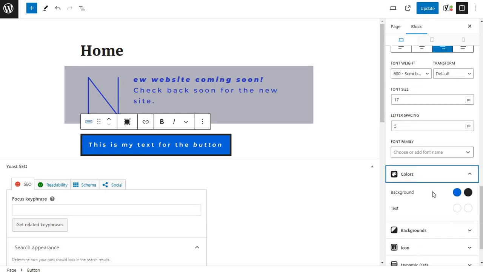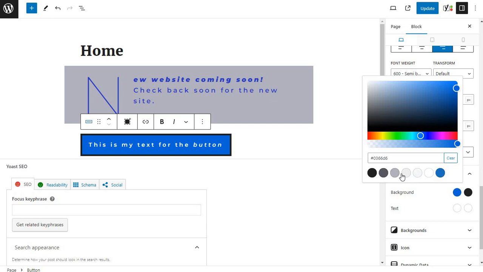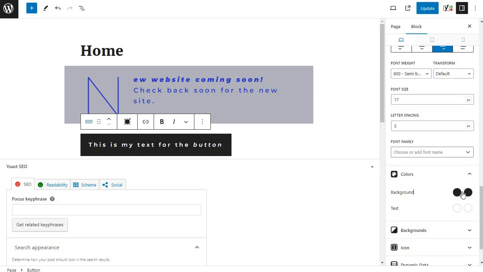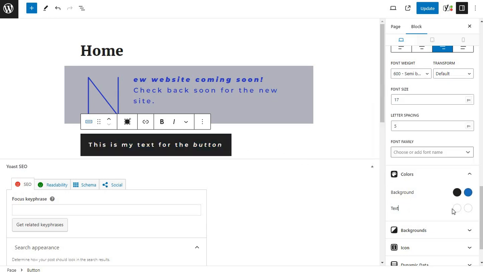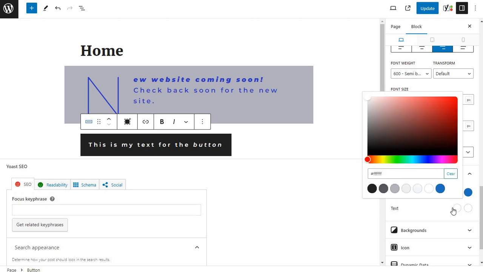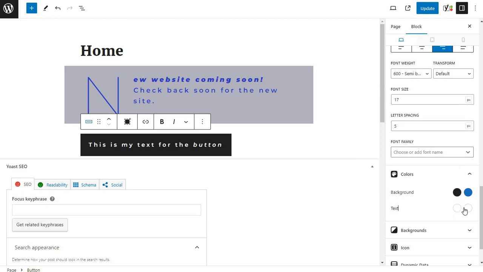Colors, the background color of the button. I want to change the background color to be the gray to match the color up here. Click on that and it does it. Black. So you have the different background colors. Now you see that there is another color here for the hover effect. So on a website, when you have a button, typically when you hover your mouse over it, it will change colors. So that's what this hover color is. And then you can change the hover color. See how it changes? That's the hover color. Text color. You can change the text color here. Same thing. You have the initial text color. You have the hover text color.